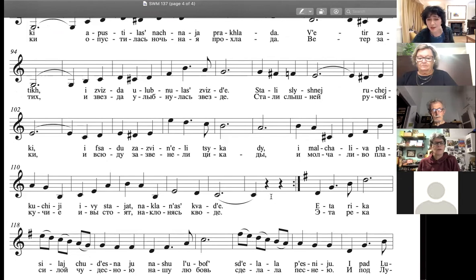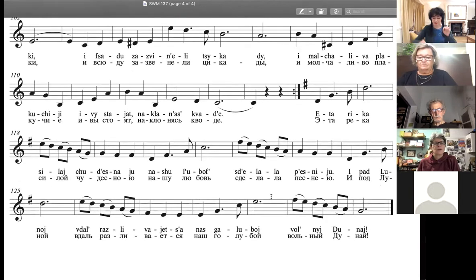And this is the bit that we have not sung. Listen first to the tune. Da da da da, ya da da da da da, ta da da. All right, sing with me, just la la la.